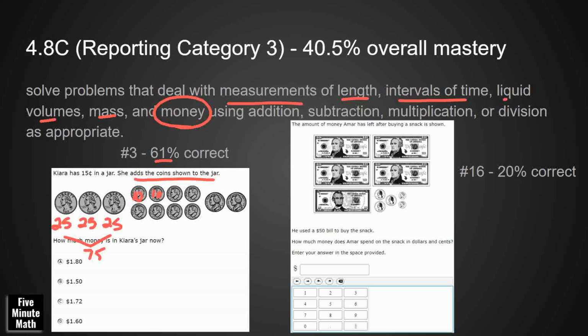And then I've got a whole bunch of 10s. 10, 20, 30, 40, 50, 60, 70, 80. And then I've got 2 5s, right? That's a 10. Now watch what happens if I just add these three. I've got 75, 80, 10, 5, 15, 165. $1.65. Not even there. If that was there, we probably would have tripped up some kids. We also have to remember the 15 cents.